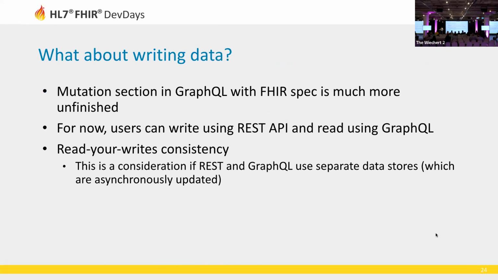And then I mentioned that this presentation is focused on read-only use cases. One thing about the GraphQL and FHIR spec is that there is a very tiny section on mutation, but it's very unfinished, and it says things like patch, we'll talk about patch later. I can understand why this spec was written that way, because when we were thinking about how to do mutation, we were also kind of like, we'll think about it later. And I think one reason is that the REST API for writing FHIR resources is very good. So we'll just continue using REST for writing.